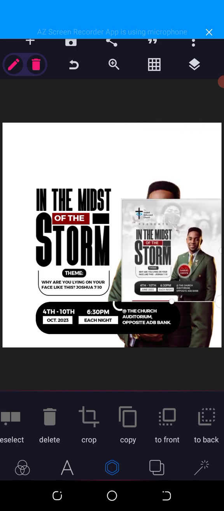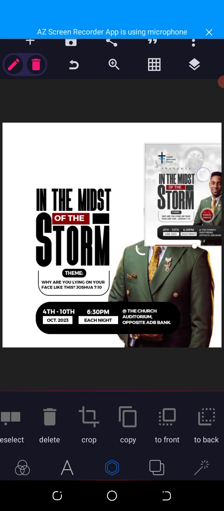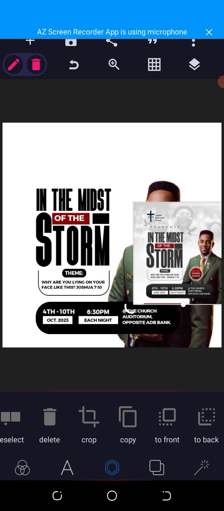This design looks empty, and that is the major thing. Let me just tell you a secret about church designs. What makes church designs kind of unique and different? First, text effects and manipulations are eminent in church designs. You would always have them. And also background manipulation. You can't have a church design that's looking plain like this. It's not looking cool at all.